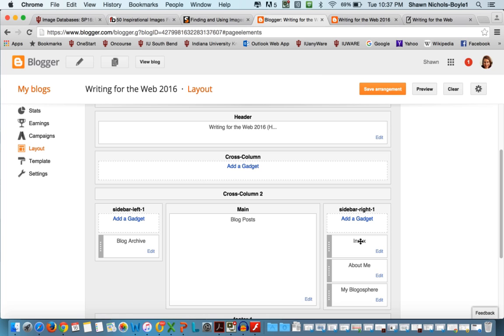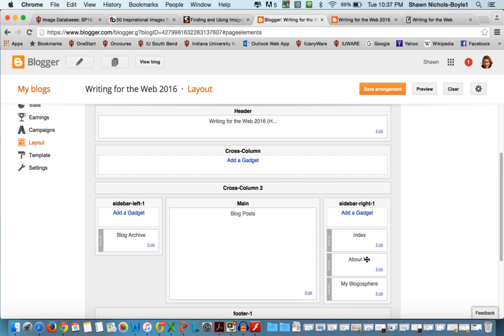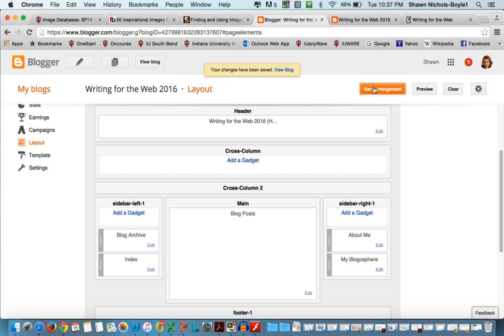And then you can see here's my index created here. Now, one of the things we always want to remember is to keep our About Me at the top of the page, because that helps brand us and for the people to know who this blog author is. So I want to click on the About Me and just drag it up above the index, so that way this will still appear first on my page. And I have an awful lot of blogs here, so in order to make mine more prominent, I think I'm going to drag my index over here and maybe have my blog archive above it. So I'm just going to play around with that. Make sure you hit save arrangement as always in order to make sure that it actually saves. And then you hit view blog.